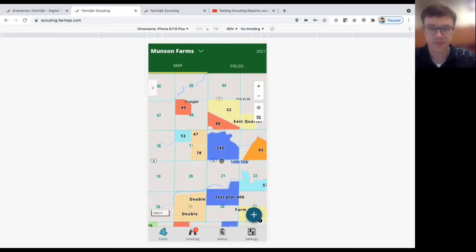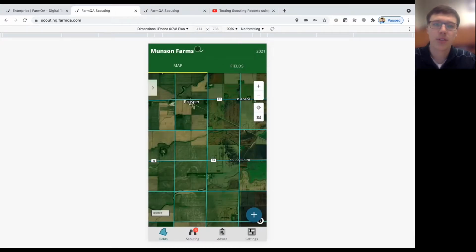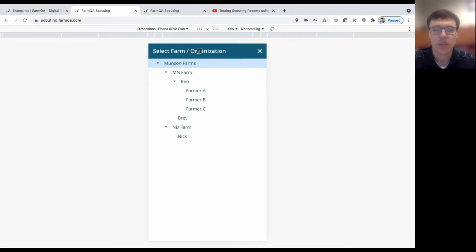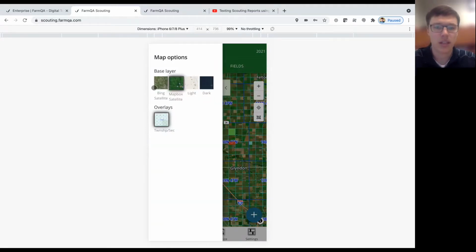As far as the grower tree goes that I talked about when creating the field, we can display that by clicking on the organization name at the top, and this will display the entire grower farm field tree that you've customized within your account. The value of this is that we can then select any given unit within that tree.